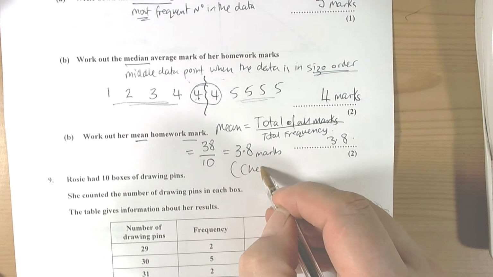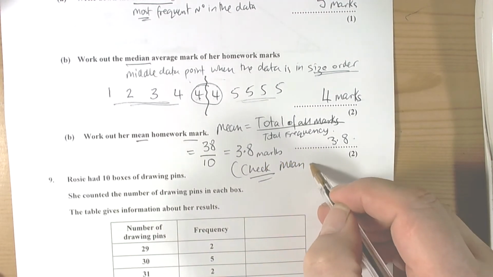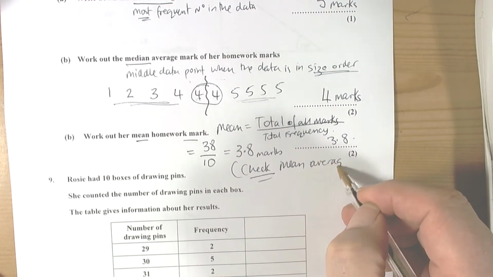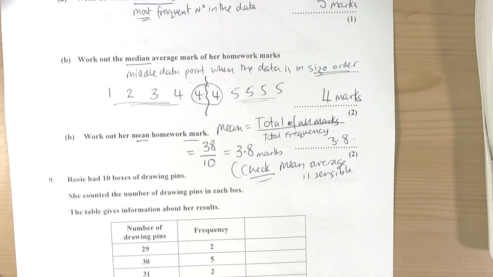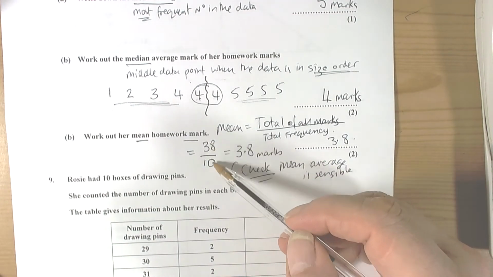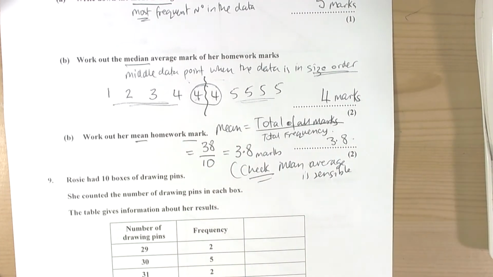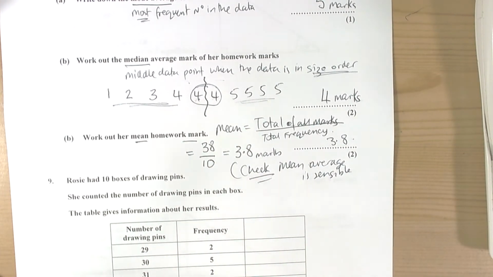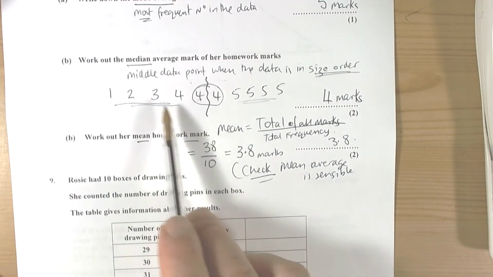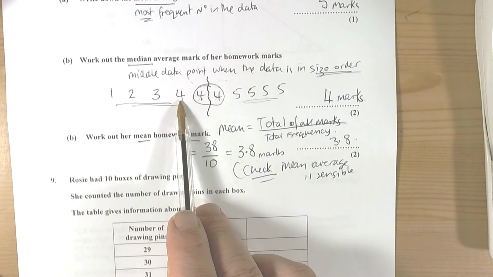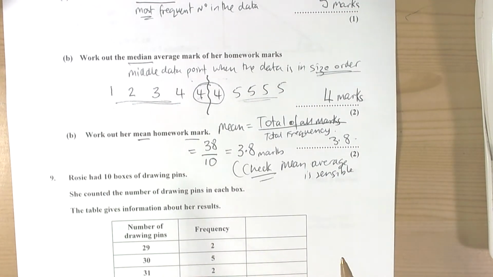Now in our head we should check that it's sensible. So check the mean average is sensible. Now what that means is that sometimes you forget that you need to divide by the number of numbers, and you might just divide by 4 if there's 4 rows of data and things like that, and the number you get just isn't part of the data set, so it's too high. So when we look at this, 3.8 is in the data, it's around here, so it seems sensible that will work.